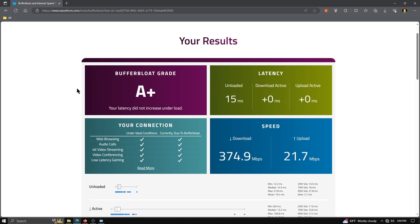Waveform is one of the big buffer bloat tests that I use and many others use, but one of the things that is kind of confusing about it is this buffer bloat grade. Everybody's looking for this A+. If I don't have an A+, my connection sucks. No, it's fine, buddy. It really is. It's going to depend on a few different things. Let me explain. So we have our base ping.